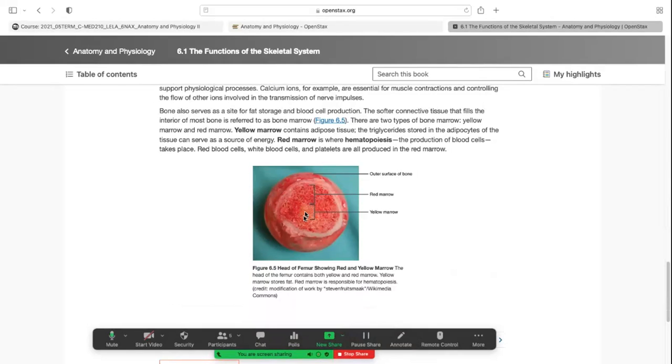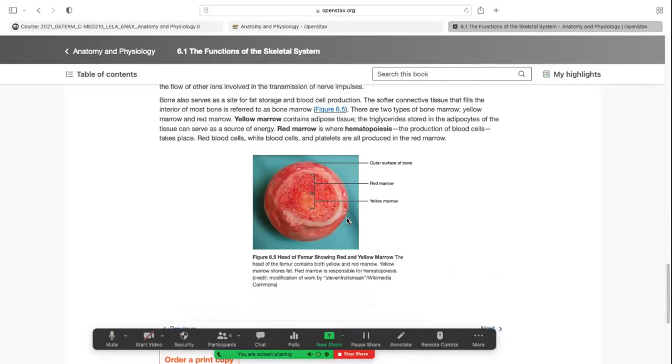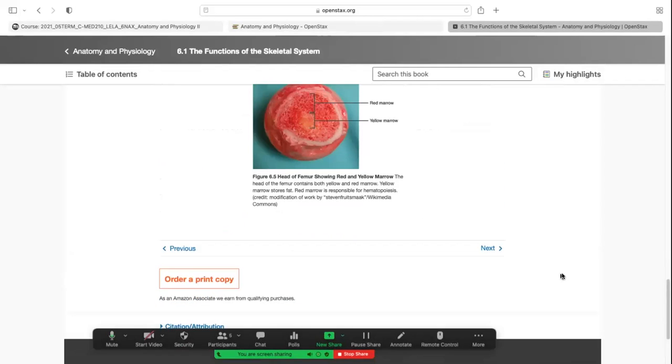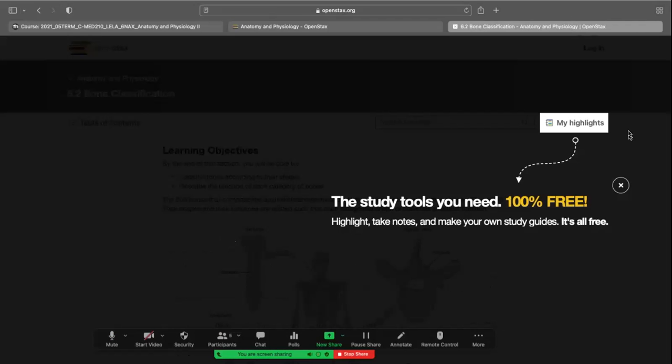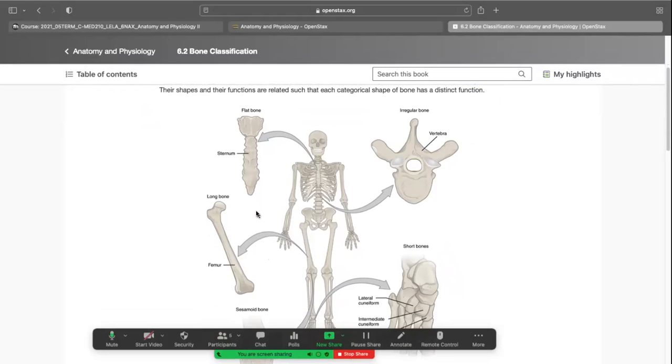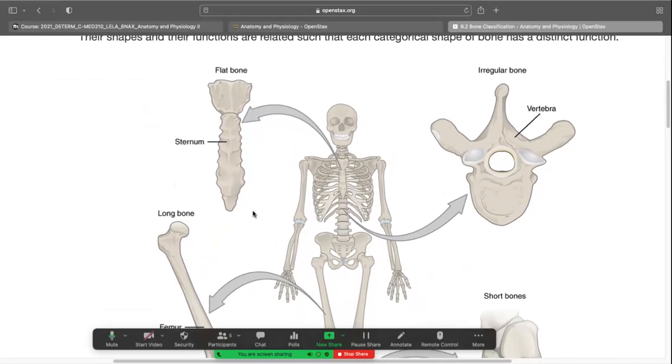Here's that yellow marrow with the fat that I was talking about. And the red marrow, of course, will have hematopoiesis or the production of red blood cells. That's why when we put beef bones into oxtail soup or sopa de res, or from my country, it's called bulalo, you soak beef bones to make a broth. And it tastes absolutely fabulous because what's inside the bones? You have blood that has salts in it, and you have yellow marrow that has fat in it. And that's what makes it taste totally fantabulous. Now I'm hungry. I wasn't hungry before. Now I am. I just tricked myself into becoming ridiculously hungry.